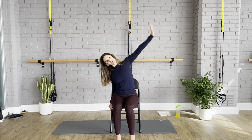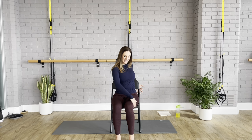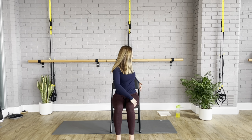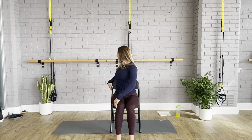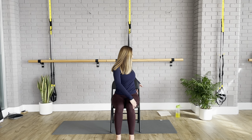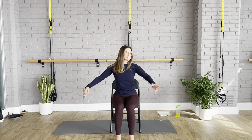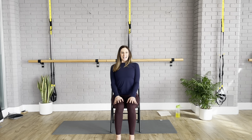And then we're just going to finish with a little bit of twist. So you're going to take your right hand behind your chair. Take your left hand onto the right leg and lift and twist. So you're pulling on the leg to enhance the rotation. And let's switch for three. Gaze back to the wall behind you. Your feet and your knees are lined up. This twist is coming from the waist. Give me two. And one more time, please. Twist, look back. And come to center. And you are done.